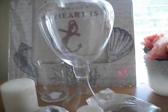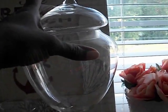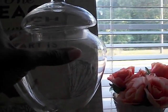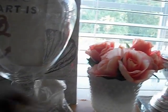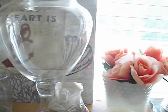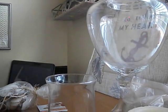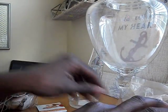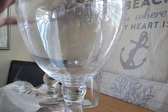So the items that you're going to need first is some type of glass jar. I'm using this apothecary jar that I've had forever. We have some sand, we have a candle, and I have another candle because I'm not sure which one I want to use. We also have some shells, and we have a smaller glass vase right here. So let me show you what I plan to do. I'm pretty sure you figured it out, but you've seen these types of items especially lately in TJ Maxx and Home Goods and Marshalls and Target.